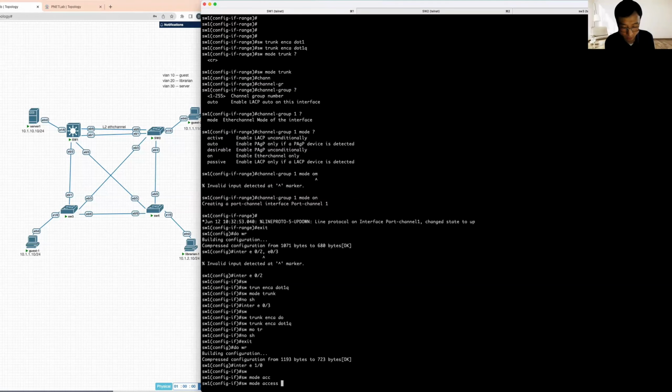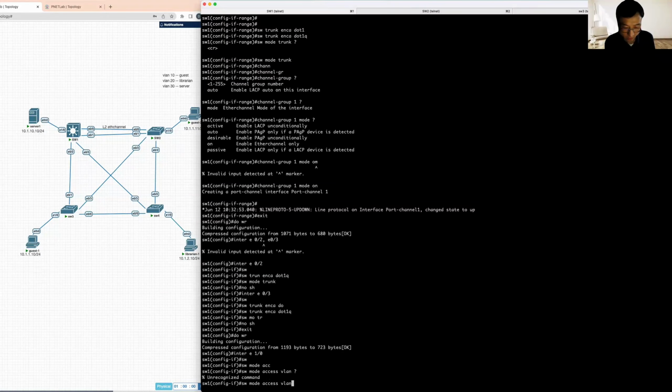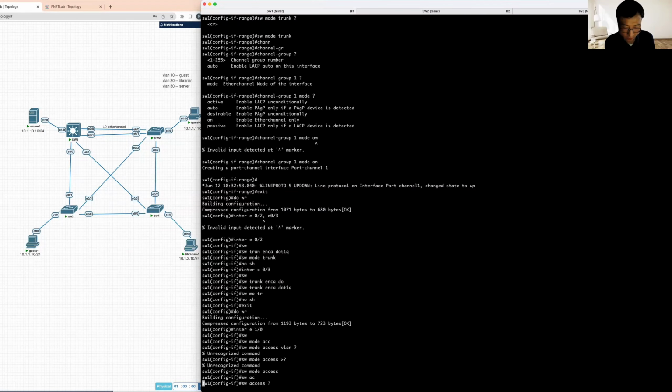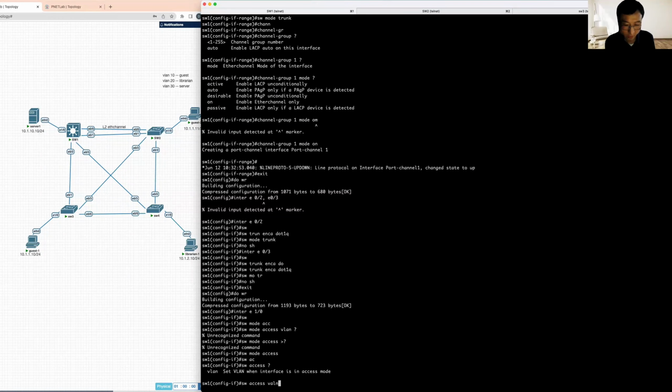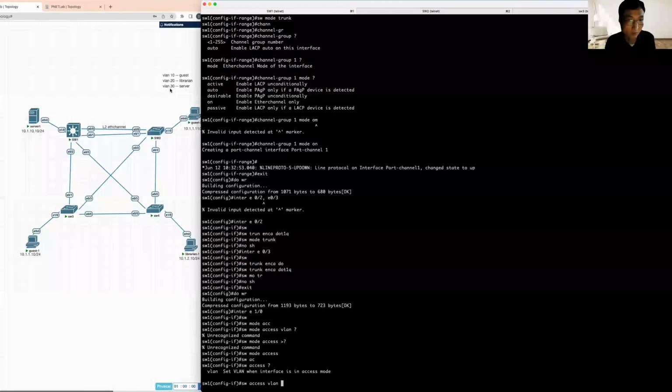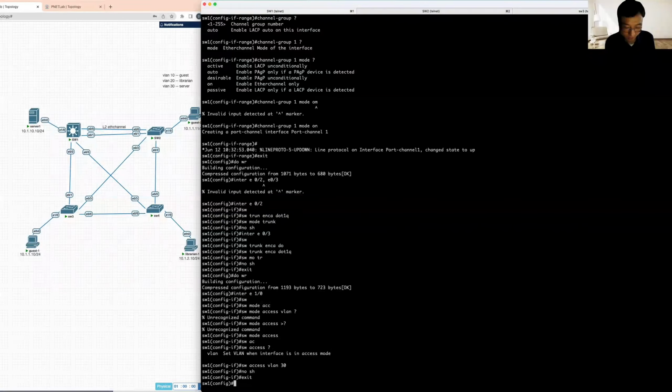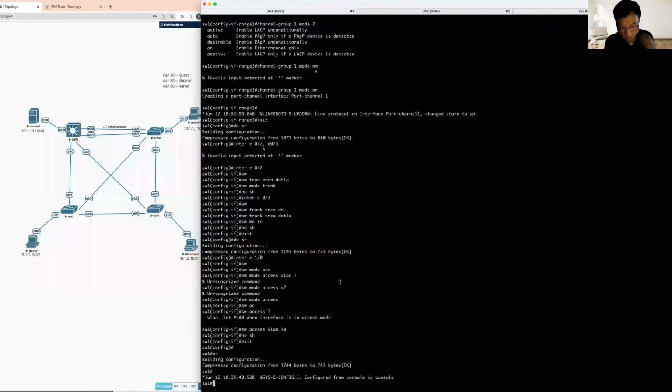This is an access port, and access VLAN: you just assign a VLAN ID for this port. Because we can see the server belongs to VLAN 30, it's VLAN 30. No shutdown. Right, just save all the configuration.